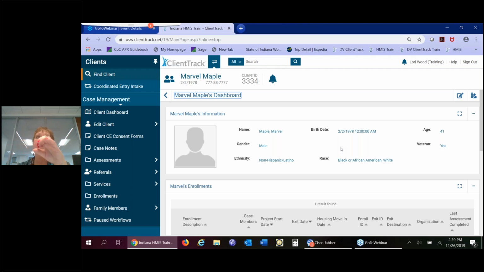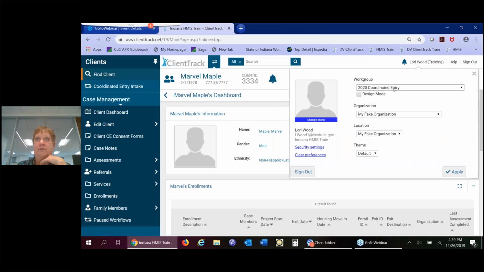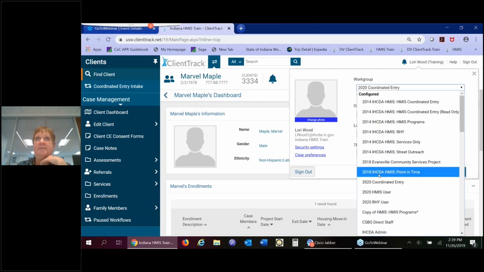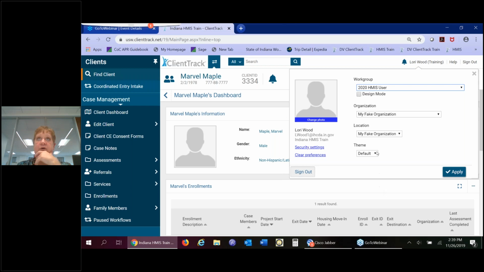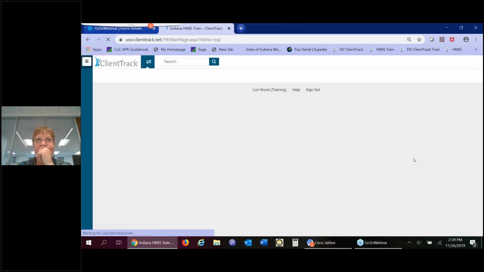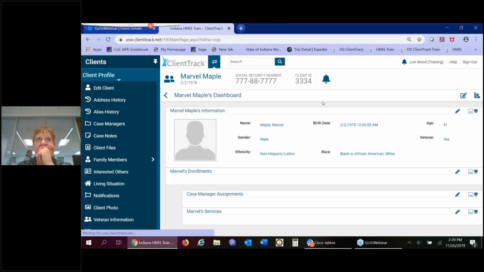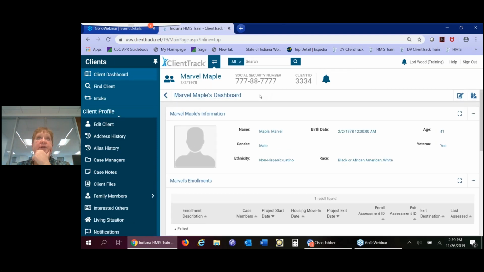For any data entry pertaining to your agency, your shelter, your regular HMIS data entry, you will need to make sure that you change the work group to the 2020 HMIS user work group under your organization's name. Once those have been changed, click Apply. And that takes you to the regular HMIS work group.